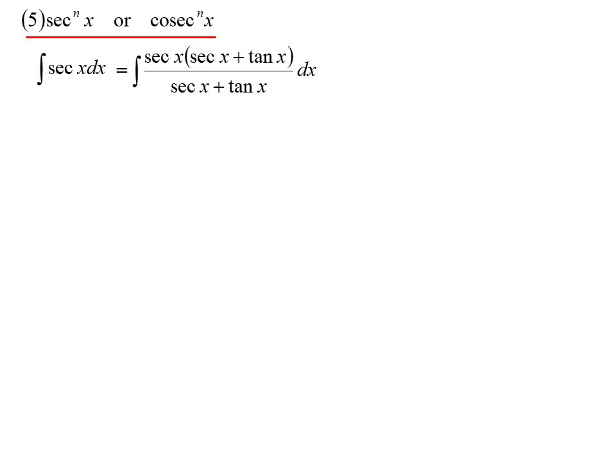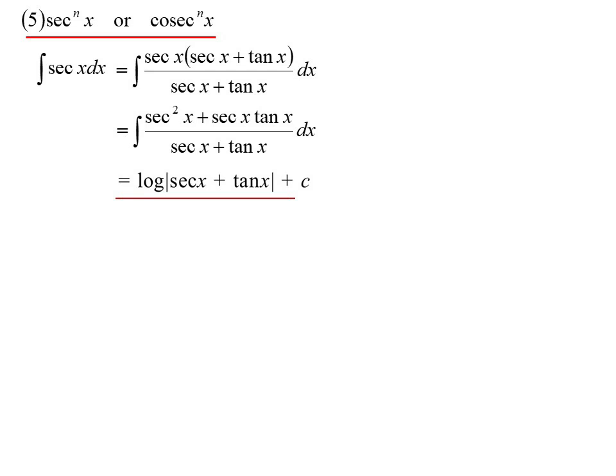Okay. Why do that? Because look what happens when I expand the top out. I get sec squared, which is the derivative of tan x, plus sec tan, which is the derivative of sec x. I've got derivative on function, therefore it's a log of sec plus tan. Now, do I do that every time? No. I should remember the integral of sec x is the log of sec plus tan, but that's where it comes from. And if they had asked me to derive it, well then that's how I would derive it. Sec squared, well that's nice. That's our standard integral, it's just tan.